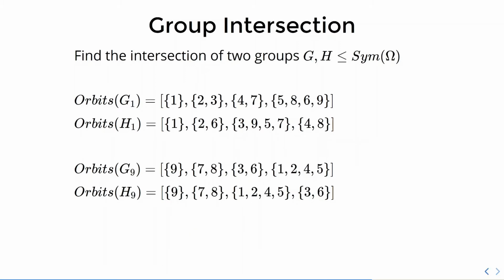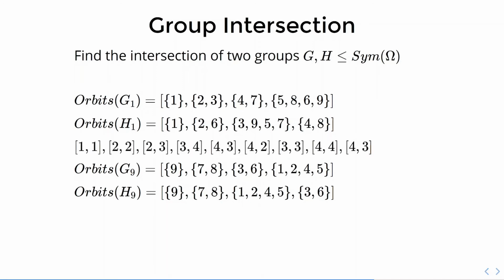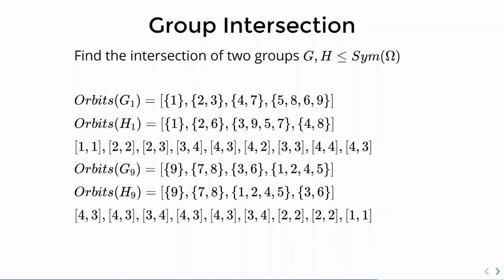I'm not going to. So we can similarly consider, is there an element that maps 1 to 9, by considering the orbits when we fix 1 and the orbits when we fix 9. And once again, we look at the colours of each of the vertices in the first case and the colours of each of the vertices in the second case.